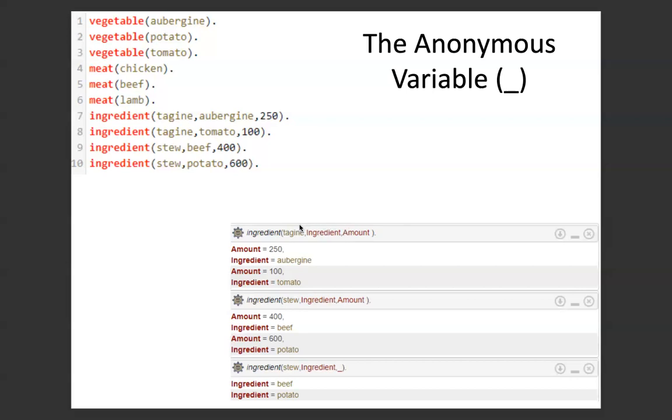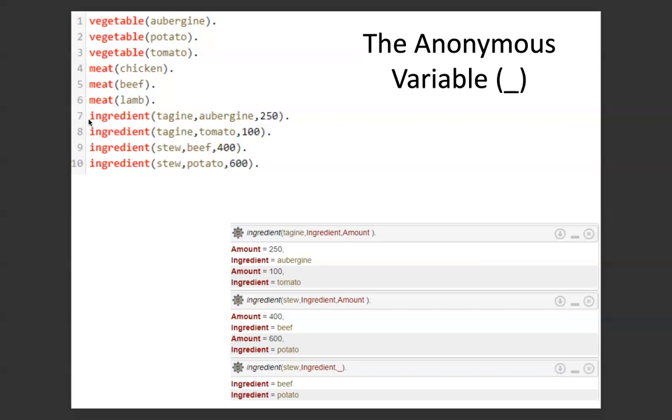As mentioned before, when we're working with variables, my Prolog simply takes this query that I just posted. Now what have I posted here? Let's try to understand the plain English version of this query. Tangine is a dish that requires what ingredient to what amount? So what happens is that my Prolog knowledge base will start searching from top to bottom and look for a predicate that starts with ingredient.